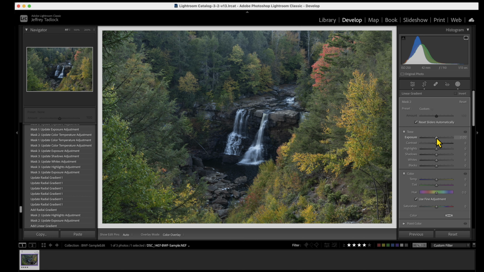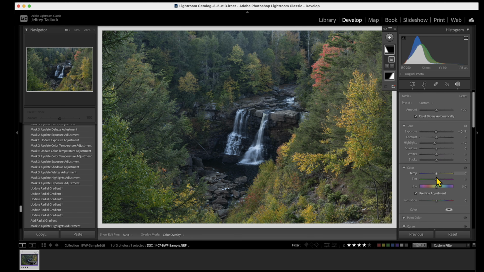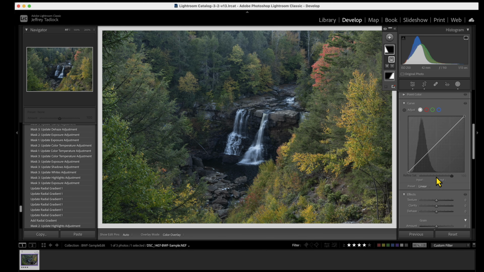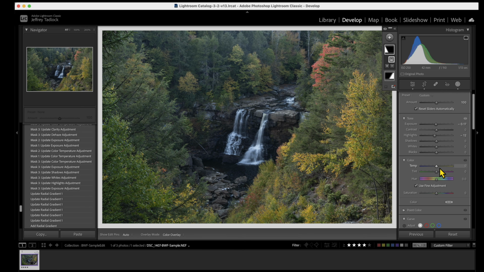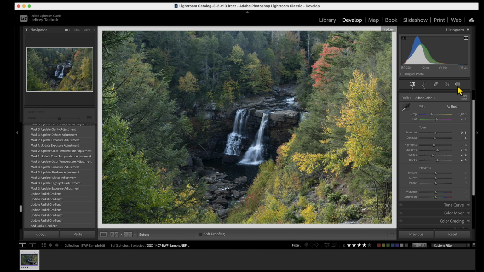We're going to do very similar. We're going to knock the exposure down just a little bit. About -17, pull those highlights down just a little bit, and let's bring the clarity down just a touch again because I don't want those leaves too crunchy in the foreground right there. And let's take a look at the before and after. So as you can see, I've started to bring this image a little more even. It's a little closer to where I want it to be.